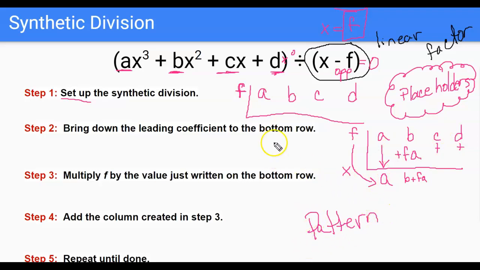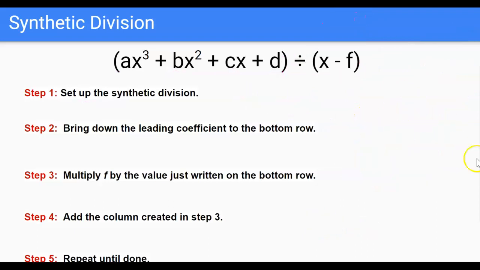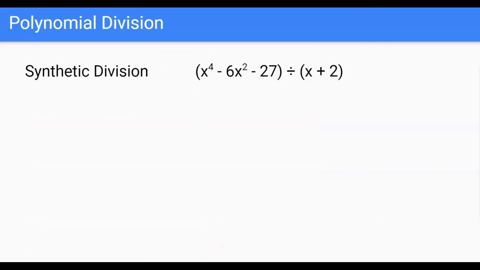What you'll notice is that I get to divide this whole polynomial, and this is the only space that I take up. It doesn't have as much writing out of polynomials as we do with the long division. So it does not actually take as long, and that's a good thing. So we're going to see what it looks like when you actually have some numbers to go into this problem. So let's look at our first example.